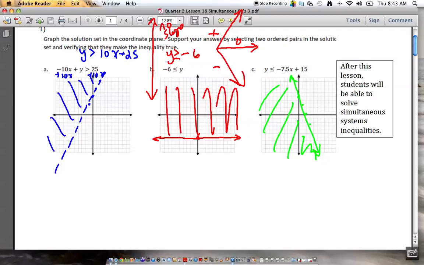Yes? On the Regents, will the graph be full? Like, will we be able to see the graph? Oh, yeah, the Regents, it'll be a full page of a graph. Yeah, definitely, go ahead. B had the same symbol as C, but you'd think it would be the opposite. Yeah, but the reason is because I had to switch the inequality on B, because it has to point to the -6, so I worked off of that sign. Okay, any other questions?